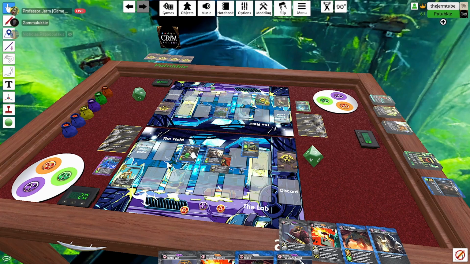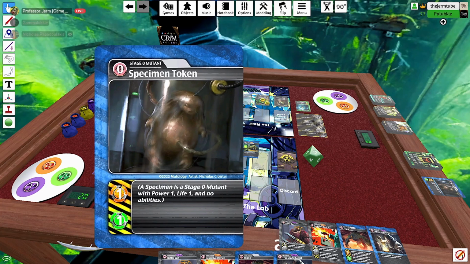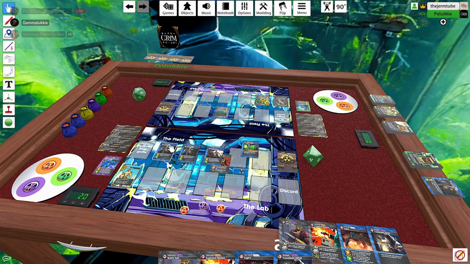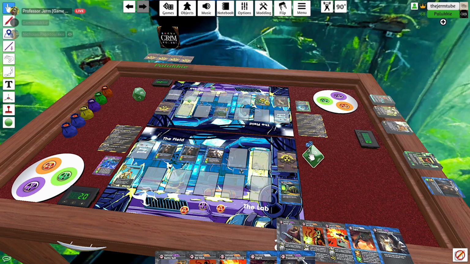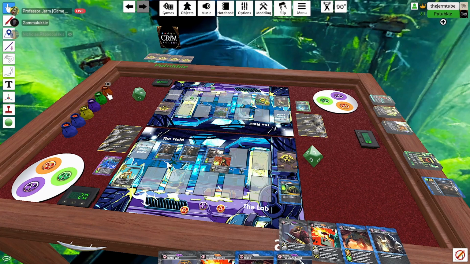Nice, original art on it. I like this. Specimens are mutants, technically. They have no powers at all, but they can be irradiated, so you can pump them up just like any other mutant. And of course they can block, which is super annoying. I mean, I'm going to just throw the hot stick back on them. Yeah, I knew that was gonna happen.